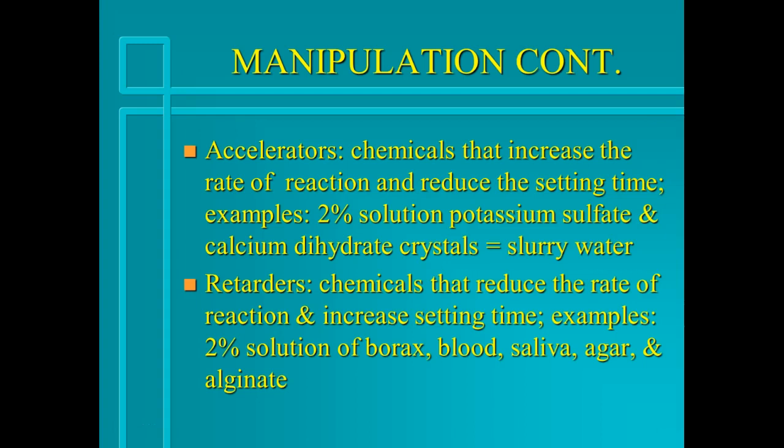Let's continue discussing manipulation. When we talk about accelerators, I did mention accelerators a little bit earlier. Accelerators are chemicals that increase the rate of reaction and reduce the setting time. Examples of accelerators are 2% solution potassium sulfate and calcium dihydrate crystals. So for example, slurry water is an accelerator, and you'll learn more about slurry water in lab.